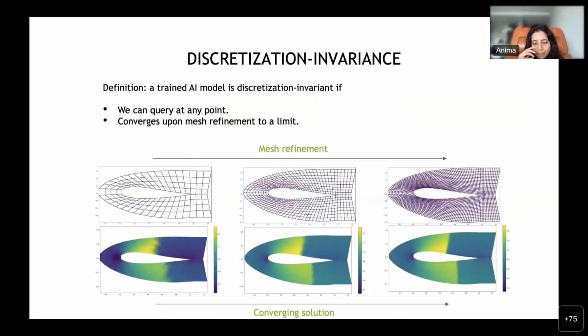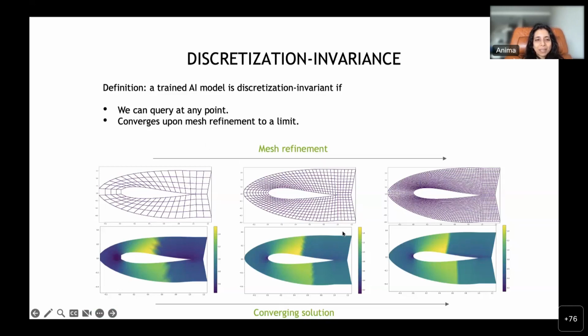Just to make this point about discretization invariance, what can we guarantee? As I mentioned, we cannot guarantee that we will give you an error-free answer at any resolution, because that's impossible. If we do not see higher resolution inputs, there's no way we can capture all of the information about it. On the other hand, what we can guarantee is graceful degradation, like having consistent answers even as we refine the mesh. So the idea is you keep refining the mesh and asking what is the value at any point here. You should converge to a limit, and ideally that limit should be closer to the ground truth operator. So what we are guaranteeing is this kind of convergence.